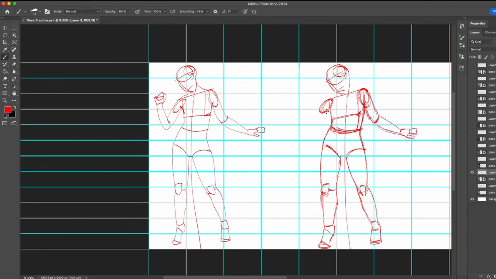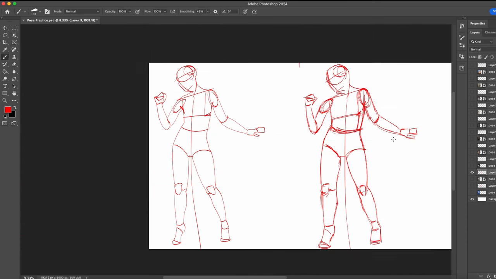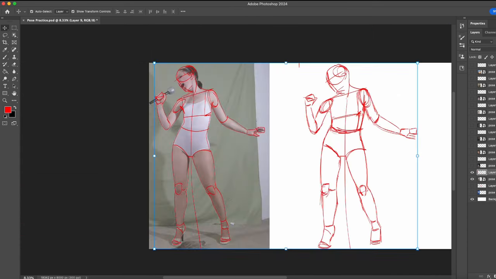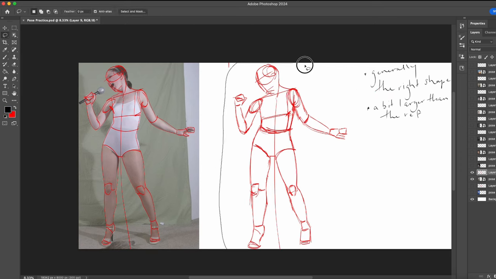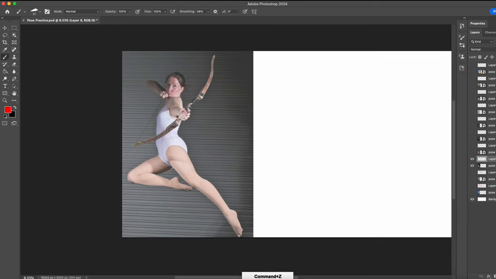Once I started to become a bit more comfortable with drawing bodies, I experimented a little bit with poses, but I only went as far most of the time as changing the position of the arms because I fully lacked an understanding of how the body looked in different poses. And I did have a phase where I used references here and there, but again, I felt like I didn't really know what I was doing.